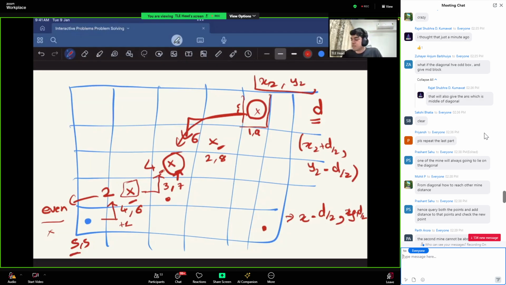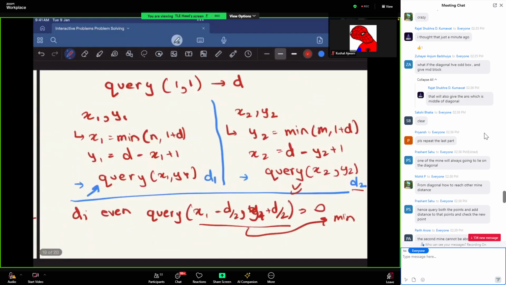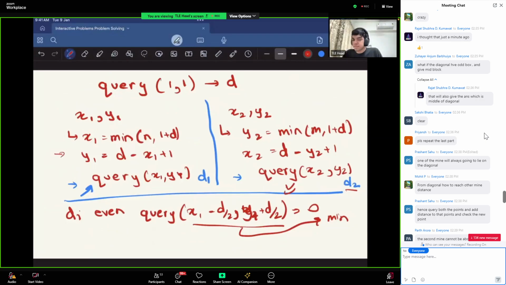Okay, amazing. Sir, can you please repeat for the Y1 case? What do you want me to repeat? Sir, for case 1 where we are finding the Y1 value. Sure. So one thing is that you got your x coordinate, right? Using this, now we need to get the y coordinate as well. Yes or no?